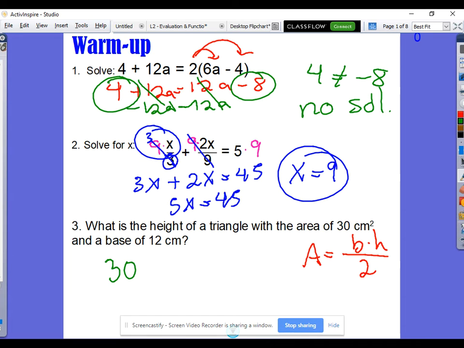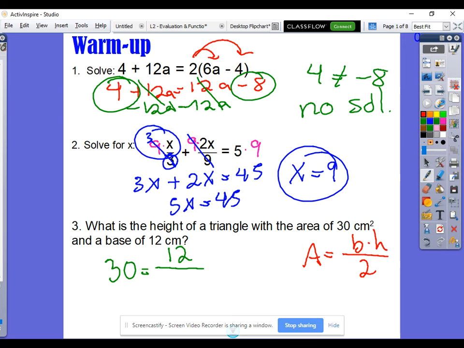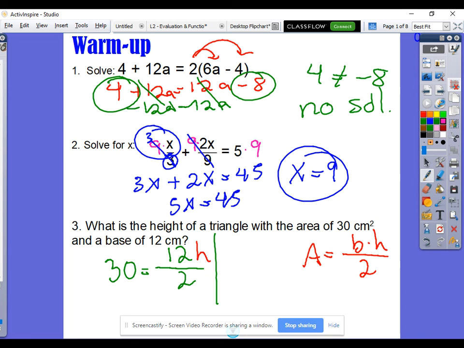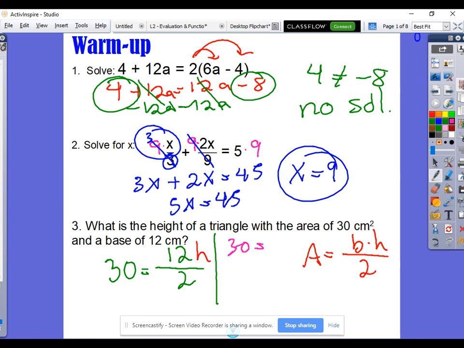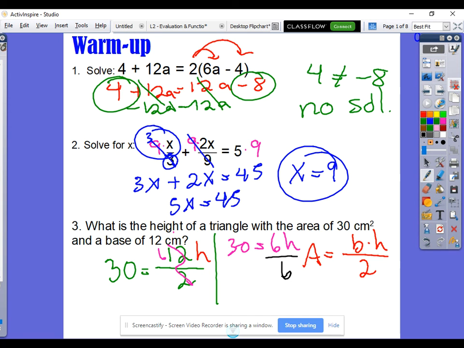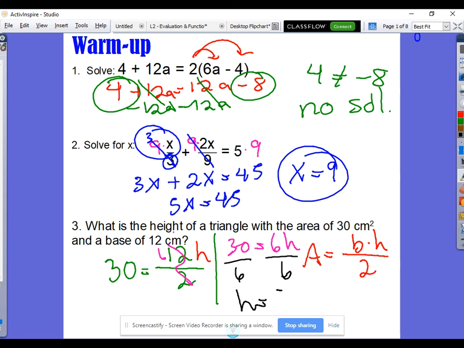And then that equals, if we use my fraction, we do know the base. The base is 12. What we don't know is the height. My height is still h. And then the whole thing is still being divided by 2. So now I have a really easy equation because that 12 and 2 can simplify. We now have 30 equals 12 divided by 2 gives me 6, so 6h. And now it's just a really easy divide by 6, divide by 6. So the height of our triangle is 5. More specifically, 5 centimeters, because we were in centimeters squared.